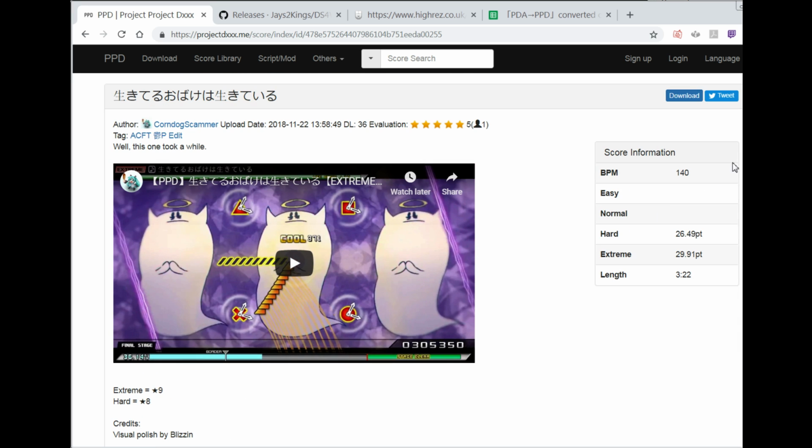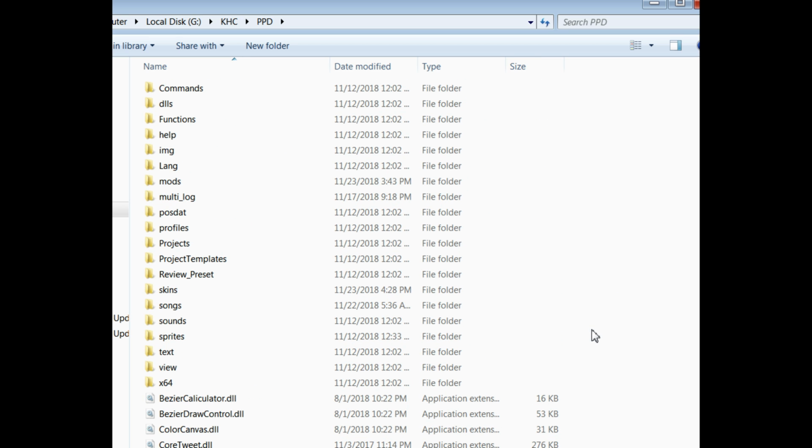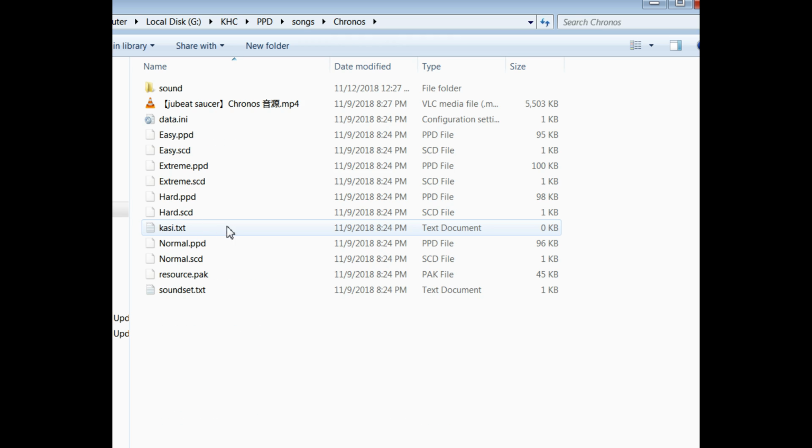So after you download this and download that, we're going to go back to your game folder. You can go to the very top and you'll see a folder called songs. Again, I'll leave 3 songs for you guys: the 2 Michi songs and Slow Motion. But yeah, you drag that folder into here. So for example, if I look at Chronos, it'll have everything except the video file. Once you get your video file, you drag it into this, and that's it. No need to rename the video file or anything, just put it in there, boom, you're done.